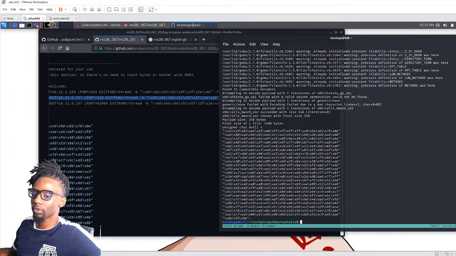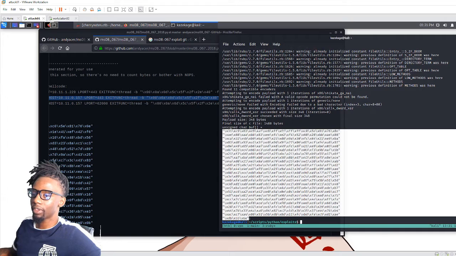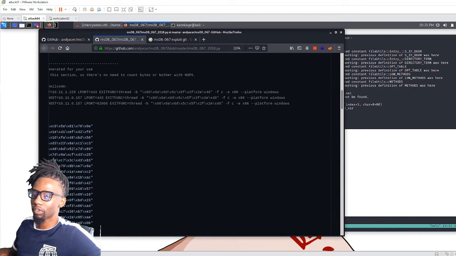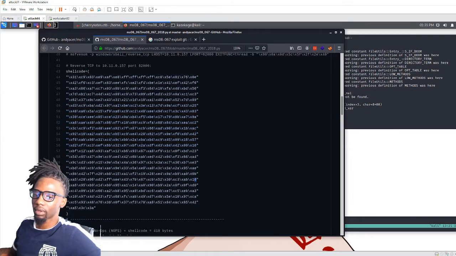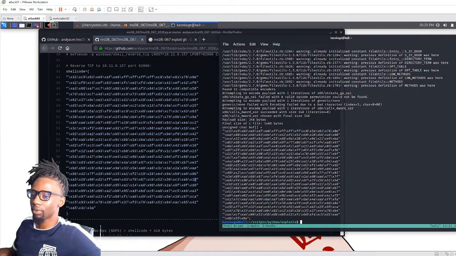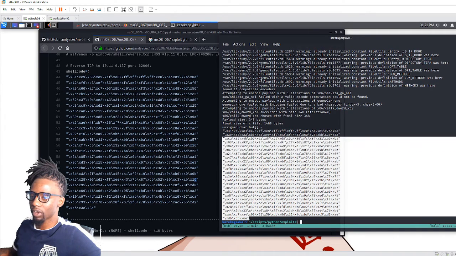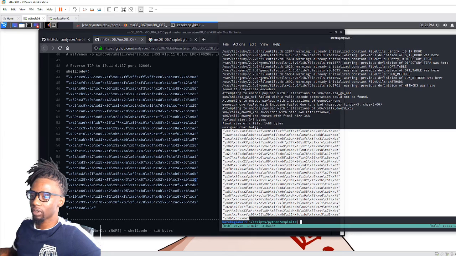Here's the shellcode. You're simply gonna copy this and paste it into the script. Okay. You're gonna switch this out. Right. Make sure when you copy this, you do not add that semicolon. You just need to add the quotation to quotation from here to here.